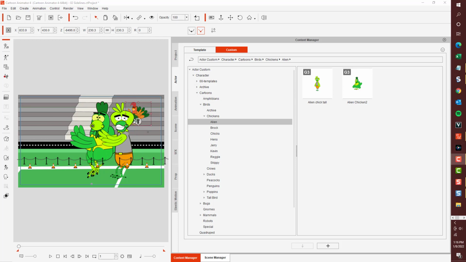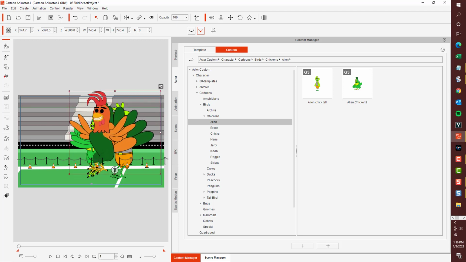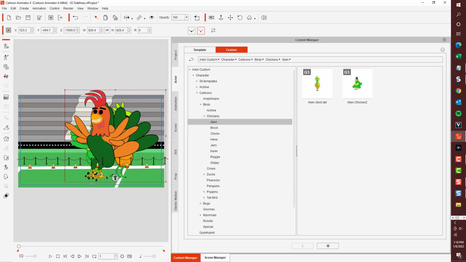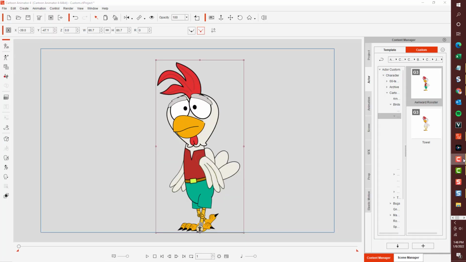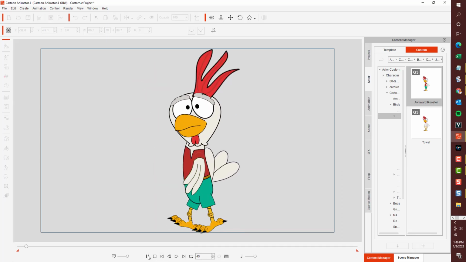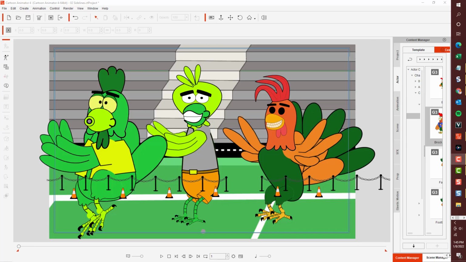And then there is this generic rooster character. He kind of looks like Brock, but I changed the beak. Here is a different color. Brock has a yellow beak, and I borrowed one of the combs from the character of Jerry, which he needs a lot of because he's always getting it in his eyes and then flipping it back off his face like that. So these are the three that I started with.